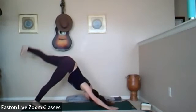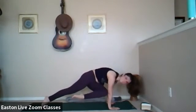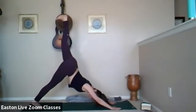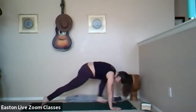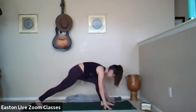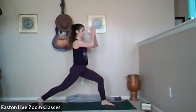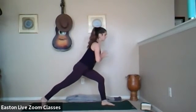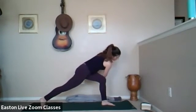Inhale, your left leg high. Exhale, left knee, right tricep. Inhale, left leg high again. Exhale, knee to nose, and plant your foot between your hands. Inhale, lift your torso and arms up, high crescent. And exhale, hands to heart center. Inhale, lean your torso forward, create length in your spine. Exhale, find your twist again.